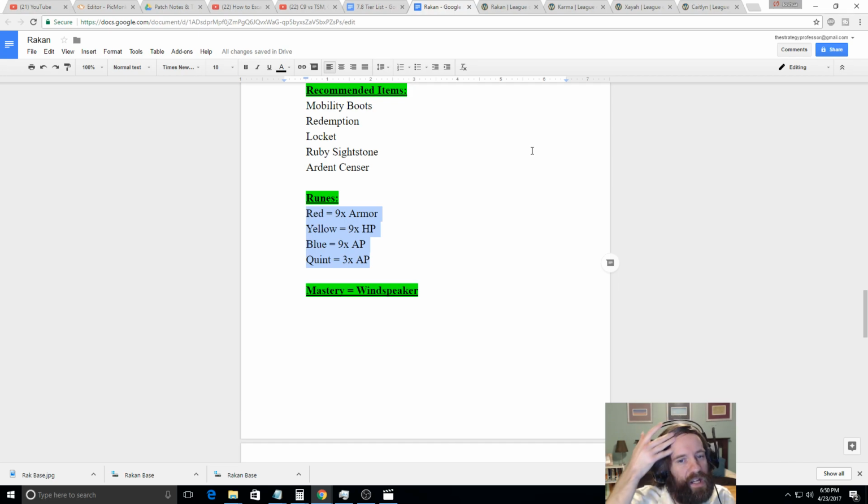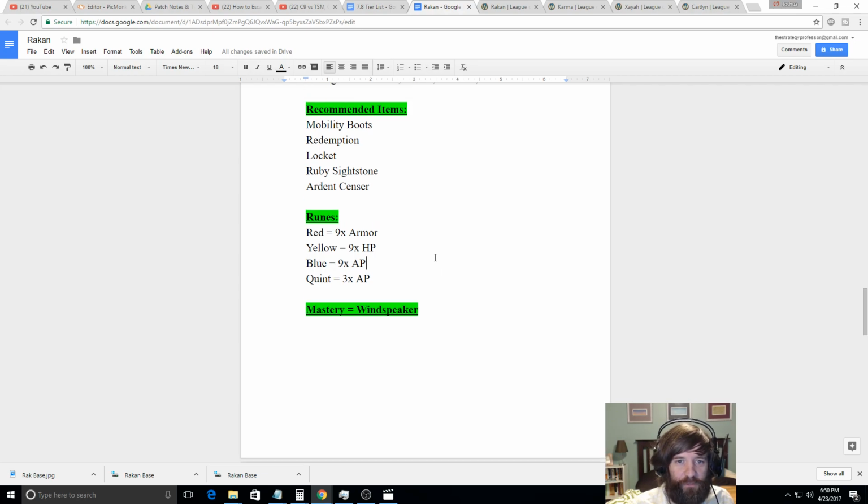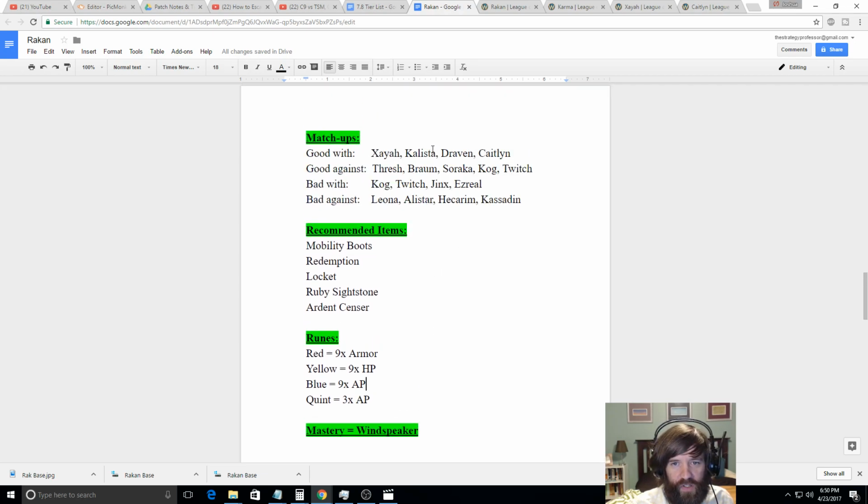So I have been trying this out, and this was when I was going for more of the Eye of the Watchers, Ardent Sensor build. This is still good early. It depends on the matchup, really. If you're going to fight them early on, if you have the Callista or the Draven, you can probably go with the AP, and that'll give you some bigger shields early on. Bigger heals and things like that.